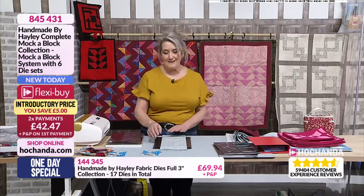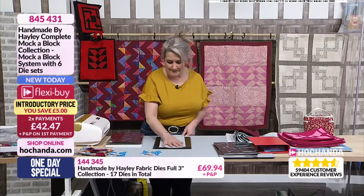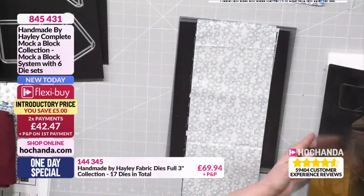So you trim that off and pass it through. I don't like wasting any fabric. You'll know that by now. So I'm even going to slide it down a little bit further there to make sure that the dies are covered, because obviously if you don't cover them, then they're not going to be the true shapes that you need for your quilt.